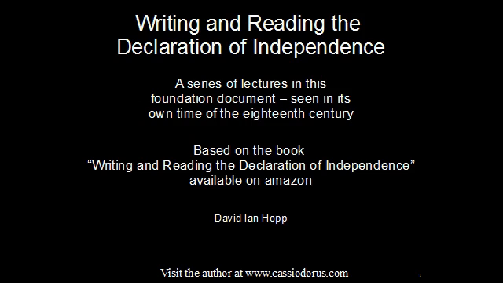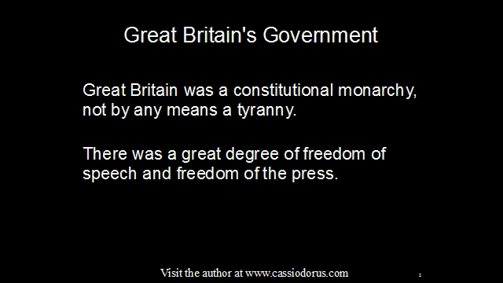In this talk we'll be looking at the Stamp Tax Act of 1765, but before that it's worth spending a few words on the British government. Great Britain was a constitutional monarchy, not by any means a tyranny. That government had been in place since the Glorious Revolution of 1688. Taxes originated in the House of Commons, and at least in theory, every Englishman was represented in that house.